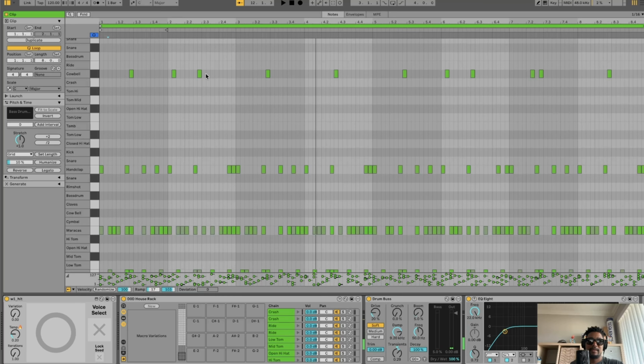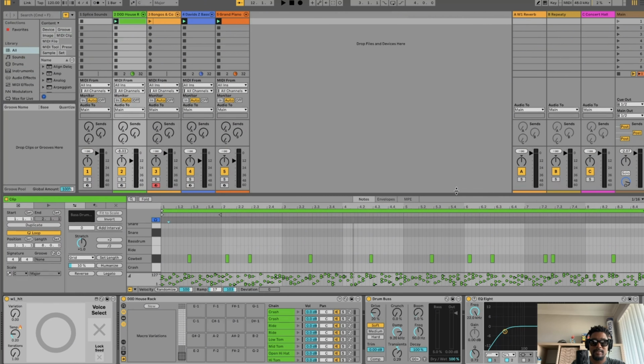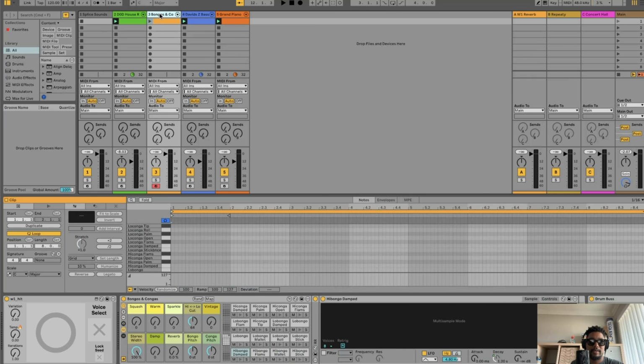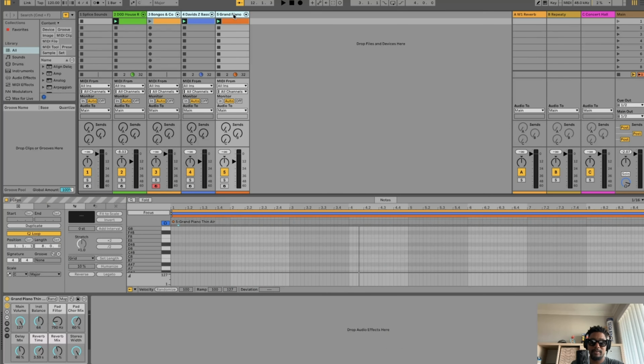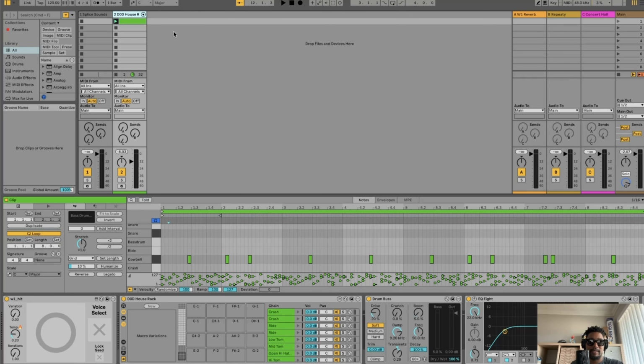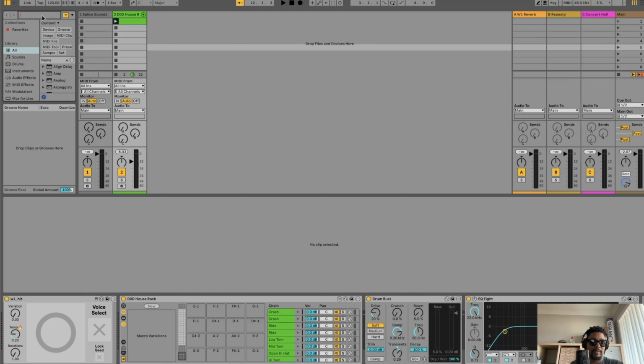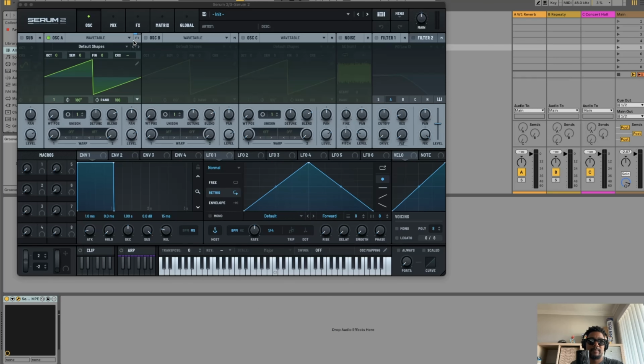Okay, not bad. So now what we're going to do is add in a bass line. Let's make this a bit smaller. We're going to go ahead and get rid of these, which are sort of just my default settings. And we will look for Serum. And all results. Let's see, where is Serum? I'll drop that in here.